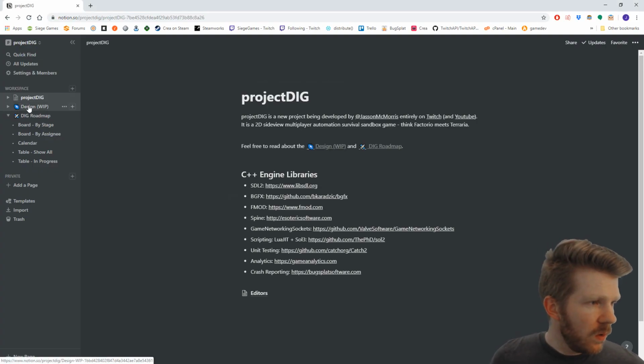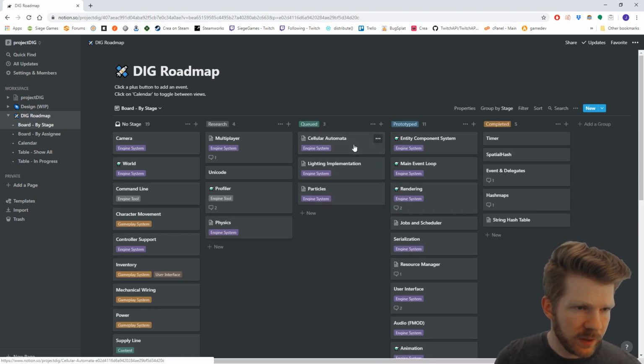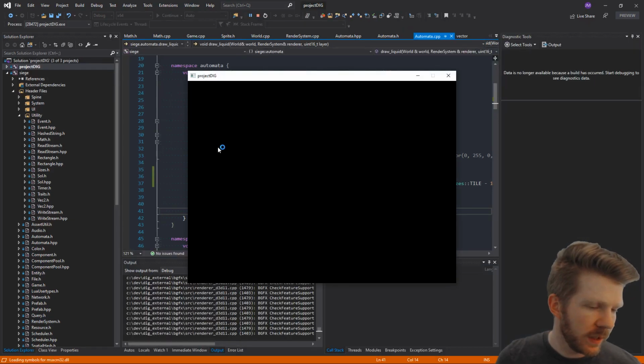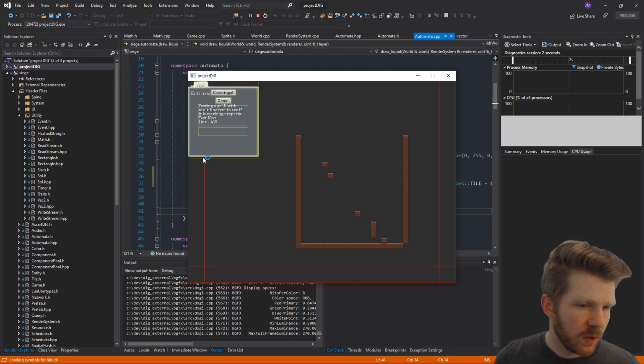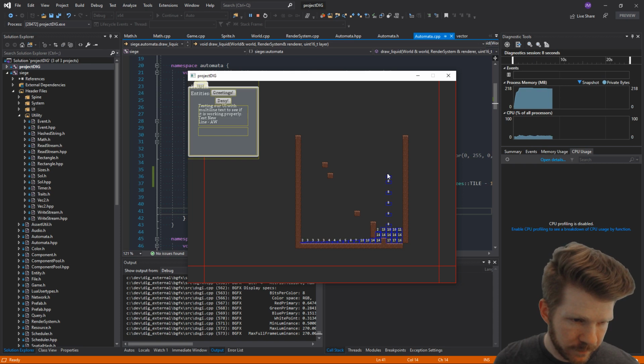Okay, so let's jump over to our roadmap here. So we're looking at Cellular Automata, and we have the water working, and technically lava and oil are going to be pretty much the same. Okay, now we got that working nicely. Good, good, good, good.